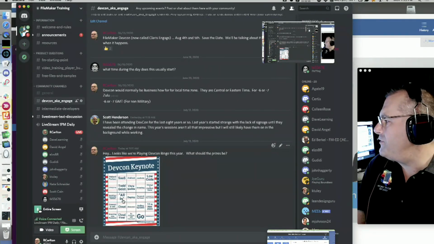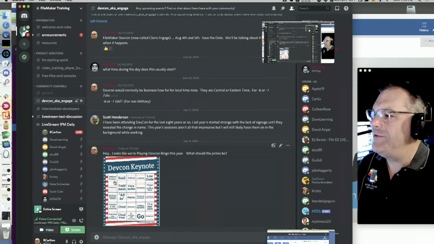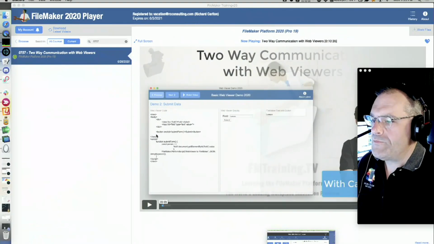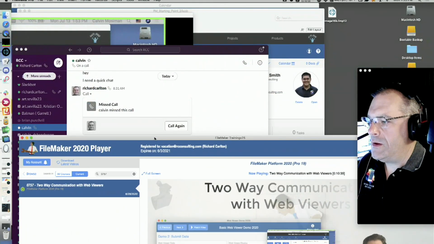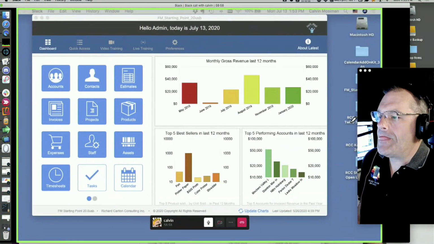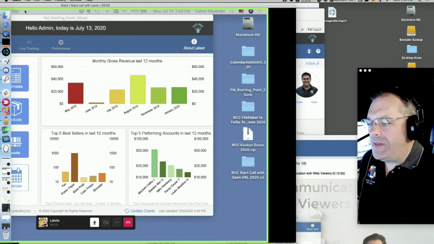All right, that's it for today. I appreciate Calvin coming out, spending an hour with us. Calvin, do you have any final parting comments? Take a look at how the calendar's set up, and get your feet wet with doing stuff with JavaScript and making it work with FileMaker. It's pretty awesome. Yeah, the JavaScript stuff is neat.